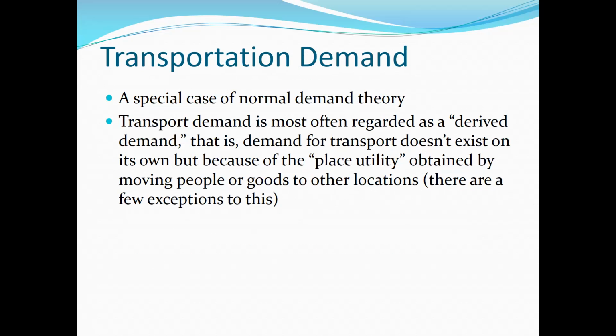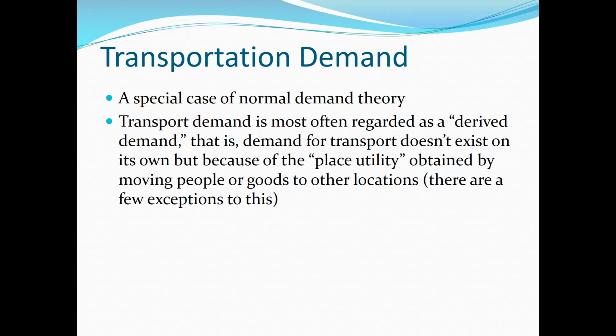So for example, people who are traveling on California Boulevard at any given time, let's say traveling northbound near campus, they're not traveling northbound on California because that's what they want to do. What they're doing is they're trying to get to Cal Poly, for example, right? So Cal Poly is that place utility that they're trying to achieve. So that's how you have to look at the derived demand.